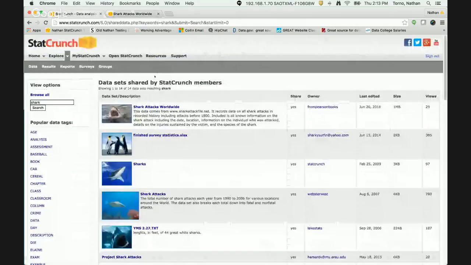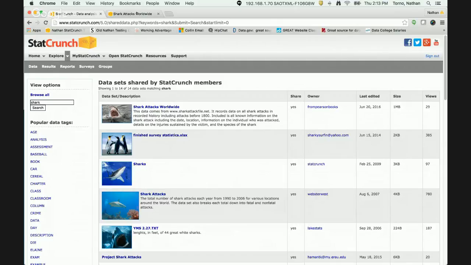From a testing side of things, you need to be able to search this effectively, so the search algorithm needs to work. Also, if you click on any of these data sets, you should be able to download the data or pull it onto your own application, and then manipulate it any way you see fit. Just remember, for any shared data set, what you're actually getting is a copy of that data set. So you now have your own copy.